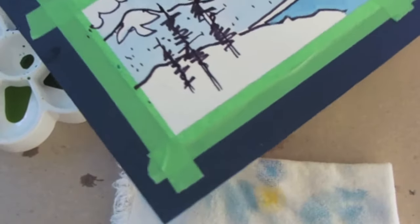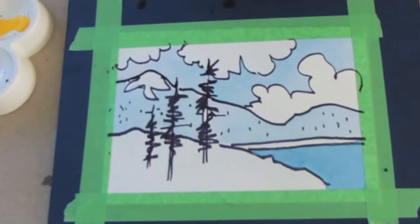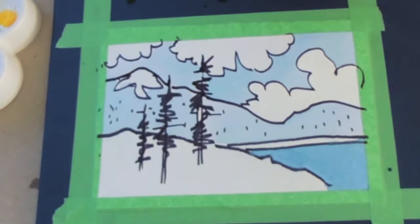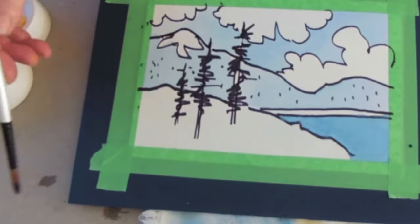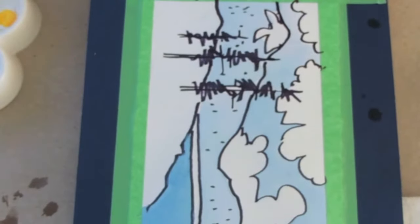And I'm gonna turn it around. How do I check to see if it's dry? Because I want to put one more wash on here. I take the back of my hand, the back, and it's still cool. That probably needs to dry for a minute. I'm just going to leave it alone. And I'm going to try one more graded wash here with blue, but this will be a faster one. I think you'll see how easy it is.